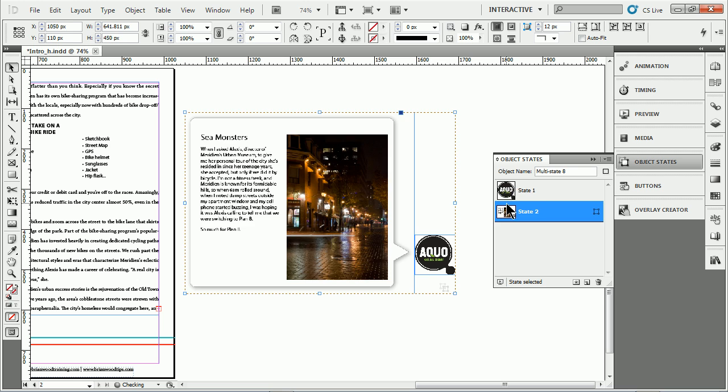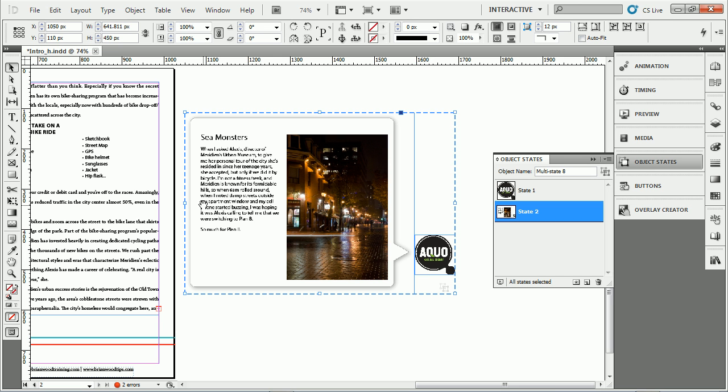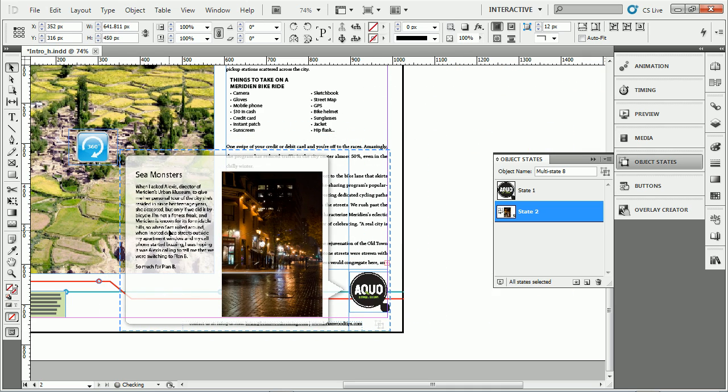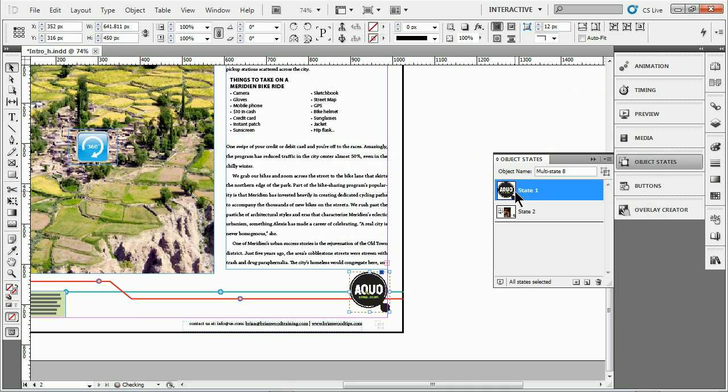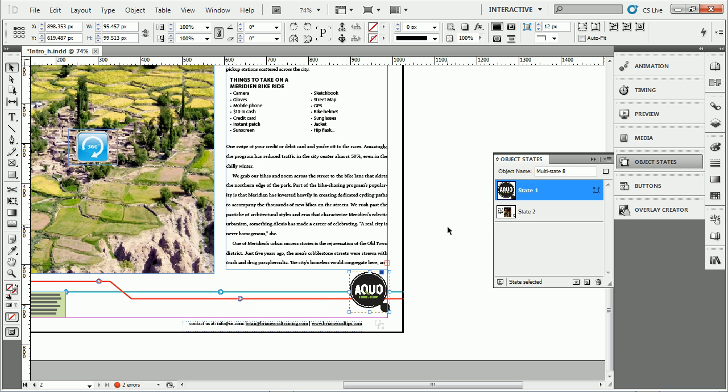Now this is just tricky, you guys. This is just being tricky, that's all it is. Unfortunately, we can't add buttons directly to this, so what we're gonna do is this. I'm gonna take this entire thing, drag it down onto the page somewhere, and it says state one and state two. It's basically one object. You just have different states to it. It's sort of like a rollover state and a not, kind of.